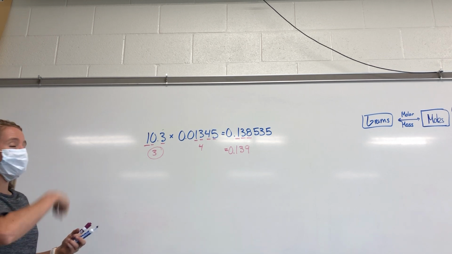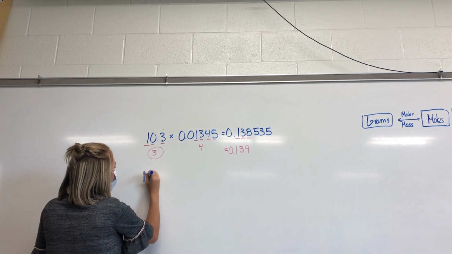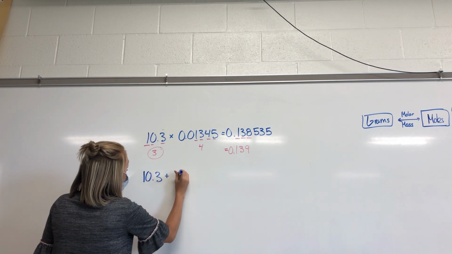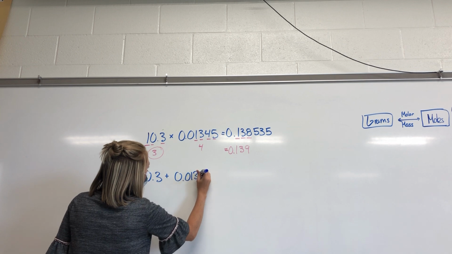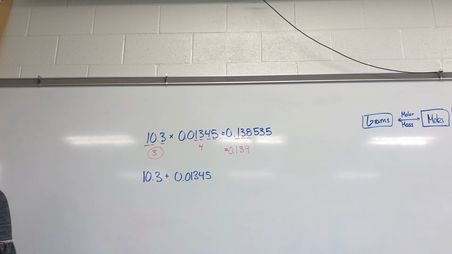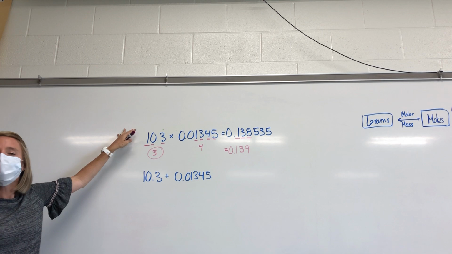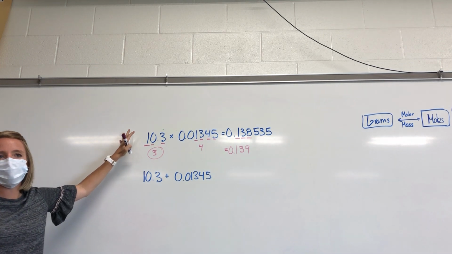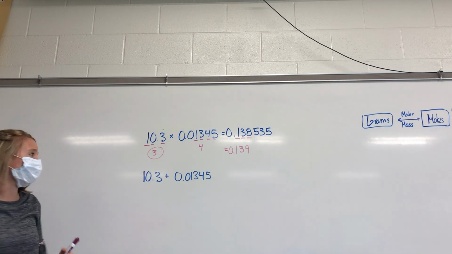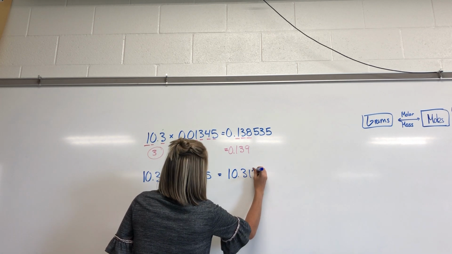Okay, now if I'm adding or subtracting these numbers, the rule is different. Now, I'll be honest, we multiply and divide a lot more in chemistry, for whatever reason, than we add and subtract. So this is the rule you should default back to pretty much always, but there is a separate rule. So if I add these two numbers, I end up getting 10.31345.